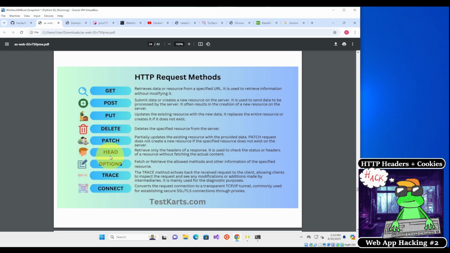So the HEAD method is basically we're communicating with a website, but it's only going to give us the headers for the web page. And this is done to do some testing. It's basically going to check whether or not we can access the web page. And this is the HTTP HEAD method, okay? So let's go and solve some picoCTF challenges.